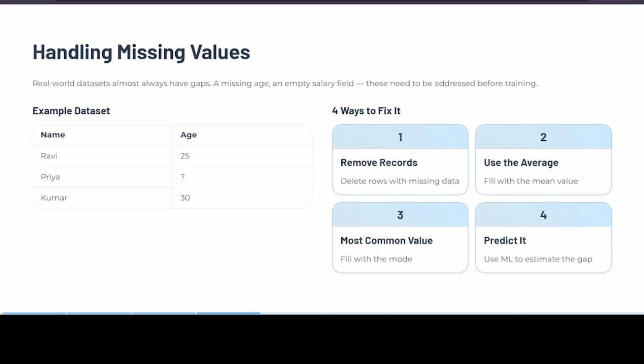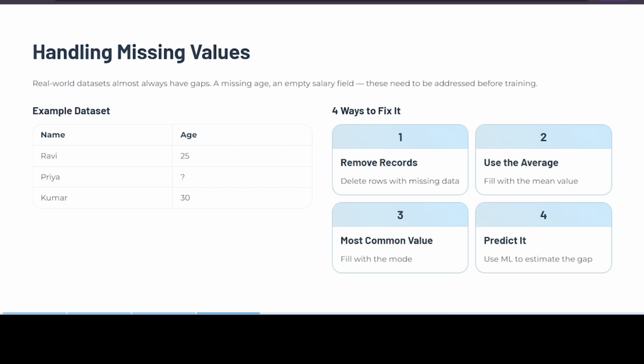Then the third one is the most common value. Imagine you are storing gender, female or male. Imagine you are storing male, female, male, female, and most students are male. If one value is missing, that particular value will be replaced with male.